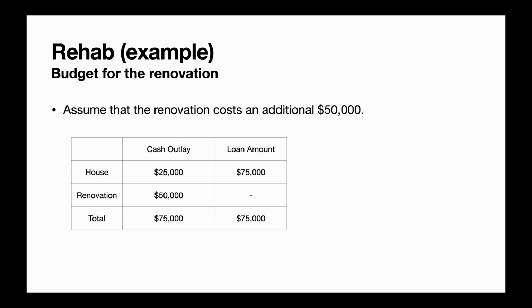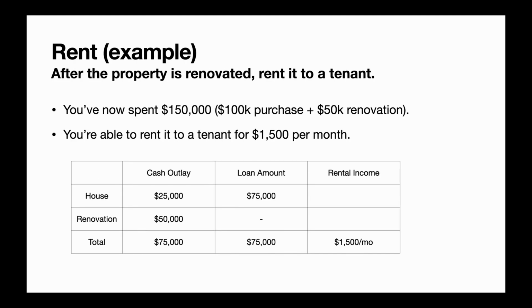And that's going to increase your cash outlay from the $25,000 down payment to $75,000 with the renovation. Your loan amount is still $75,000. Your total investment is now $150,000: $75,000 in cash and $75,000 that was financed. After the property is renovated, you're going to rent that property out to a tenant, and we're going to assume that you can rent this property out for $1,500 a month.